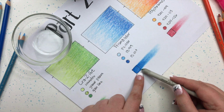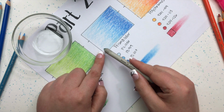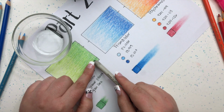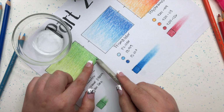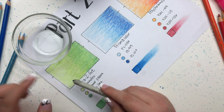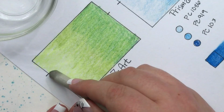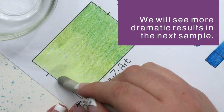And remember how this dark pigment can really travel? So what I usually do is I start with my odorless mineral spirits in the lightest area and move towards the darker area. And that way the dark pigment of these darker pencils don't overpower the light color over here. And what we should find here is we're going to get a beautiful blend, and it's going to help the colors become more vivid.